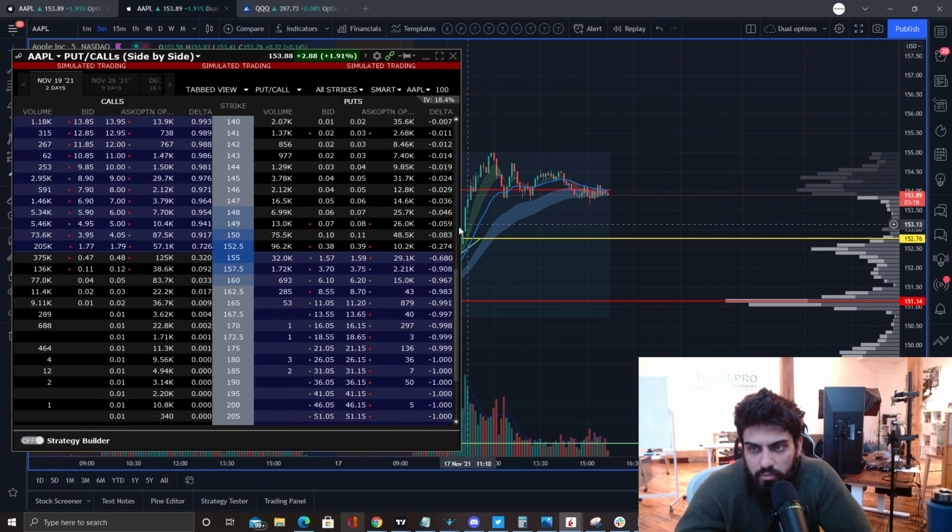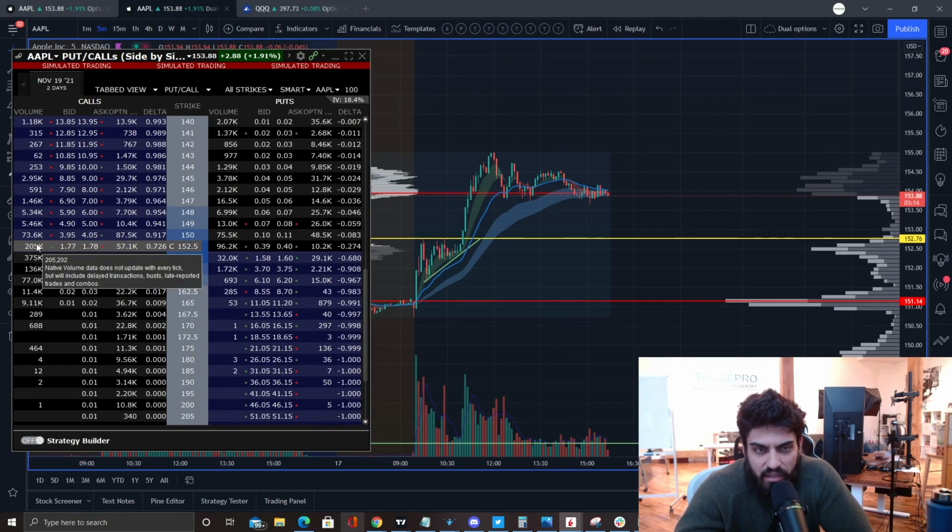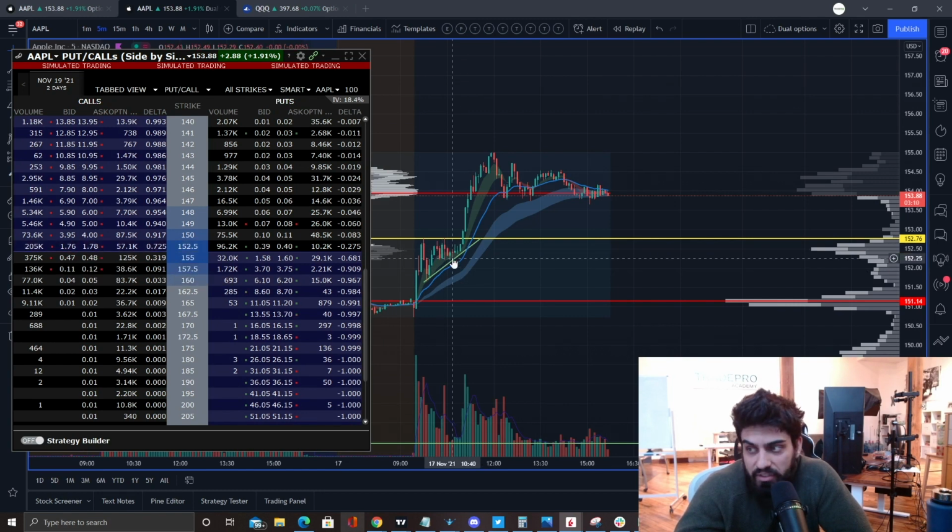Why? The 152.50 calls here. Let's put this over here somewhere. The 152.50 calls, right? Because we saw that the volume was getting super aggressive in and around these areas. The 152.50 calls at this point were in the money, but they were getting super aggressive. They were buying them a lot. Order flow was telling us that they're just hammering this strike like crazy, and it seemed like a pretty good risk to reward. At that time, they were $95 a contract.